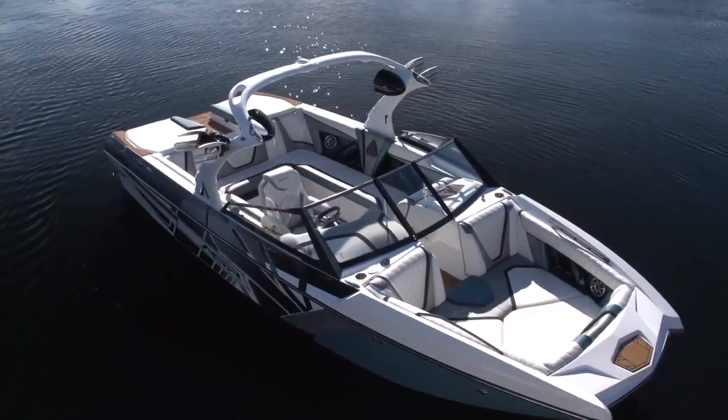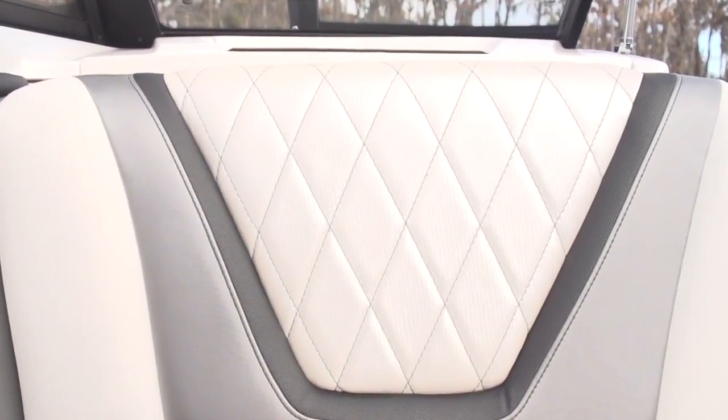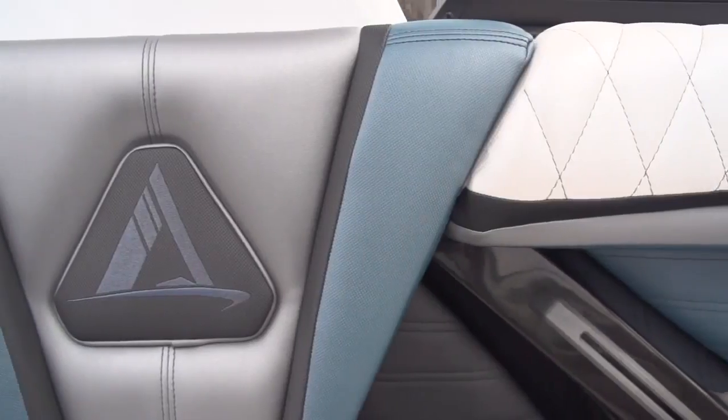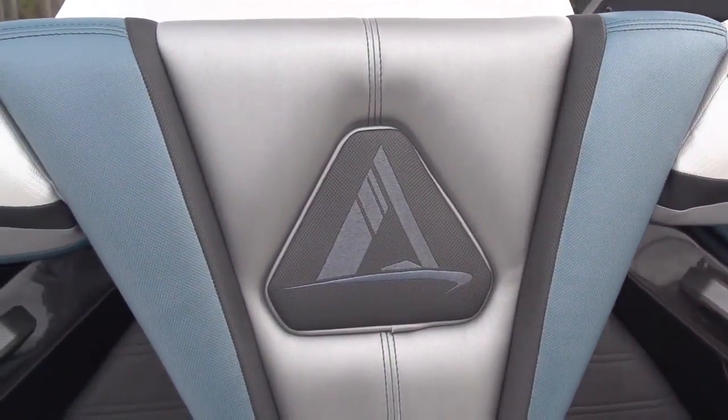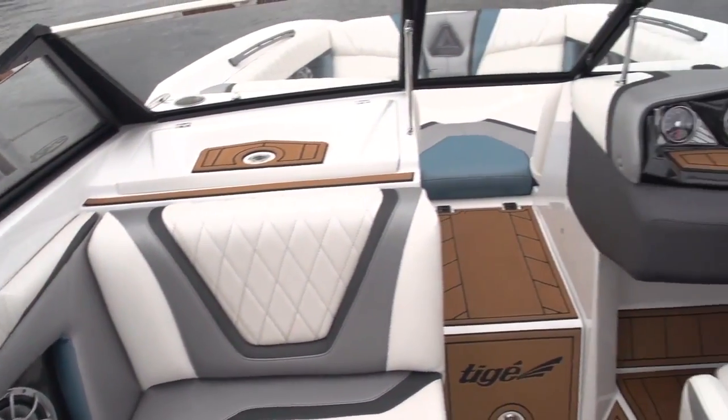Next up, we're talking about Taiga, so we have to mention style. The interior of the ASR was completely redesigned. You now have classic Taiga diamond stitching with tons of different textured vinyls and the strongest thread available in the marine industry today. Throw in the high-density foam and you've got an absolutely striking interior that will stand the test of time, guaranteed.